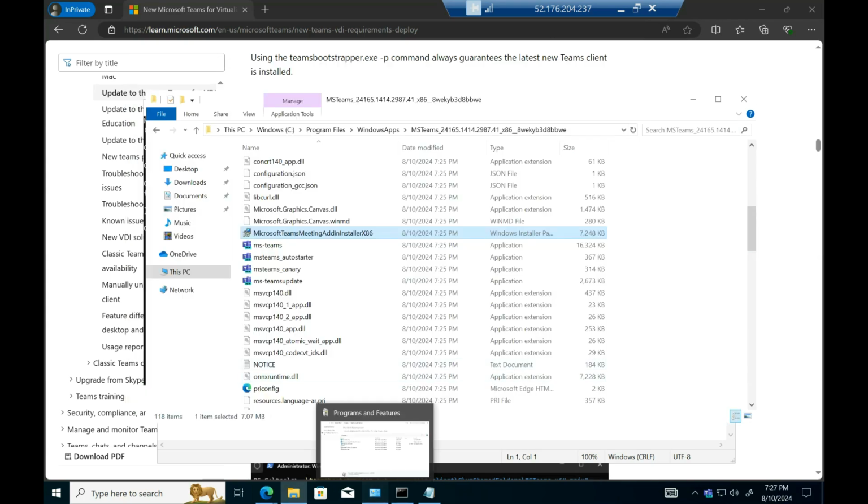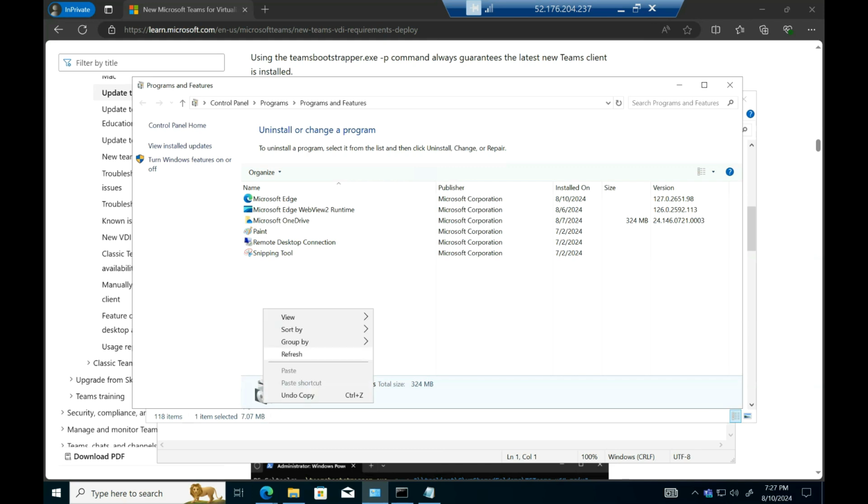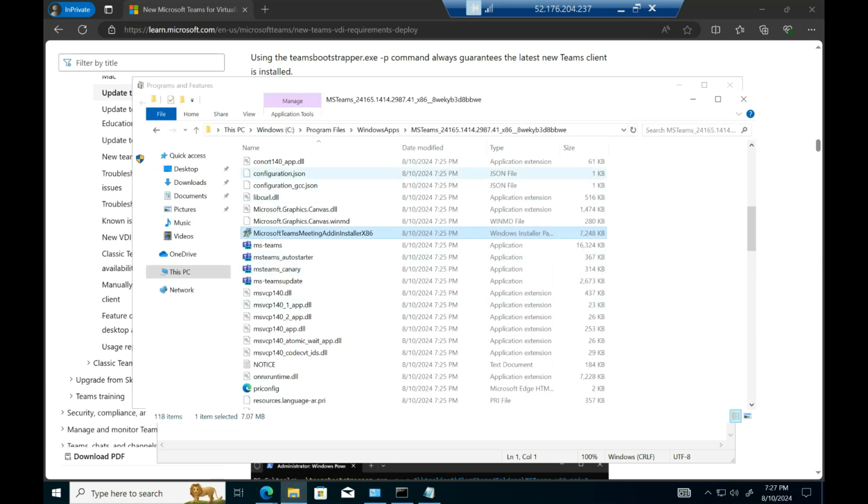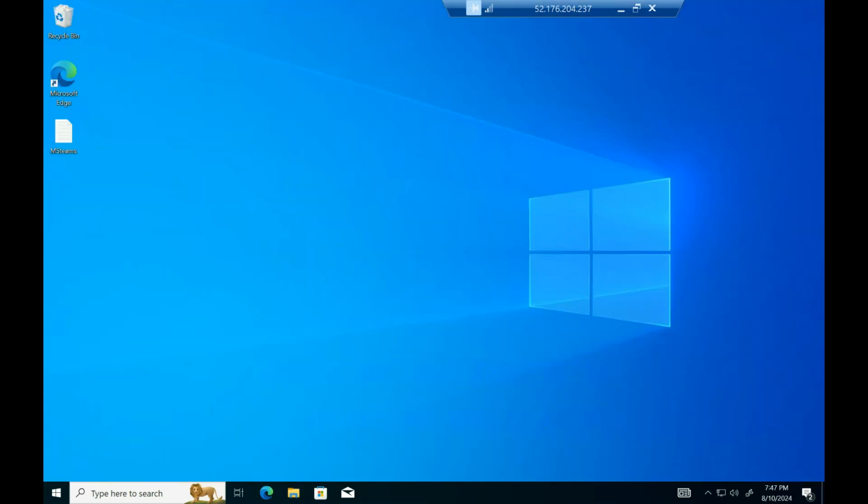Let's go to appwiz.cpl and refresh here. As you can see, new Teams will not be visible under appwiz.cpl. This is one thing you need to keep in mind. Always go to C, Program Files, WindowsApps, and MSTeams. So let me launch Teams.